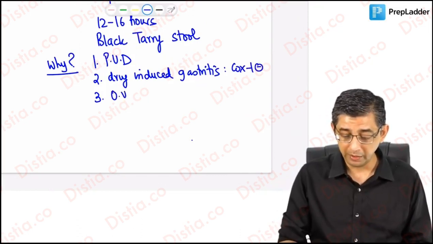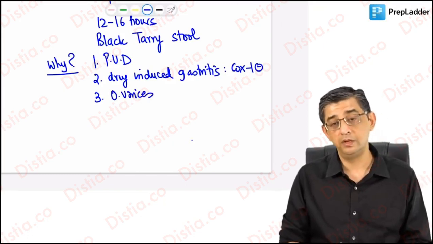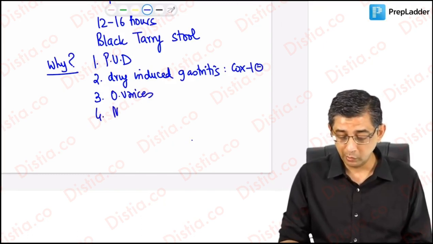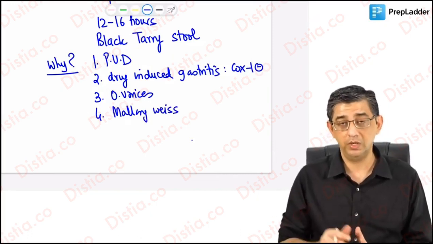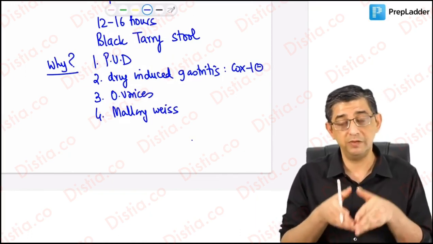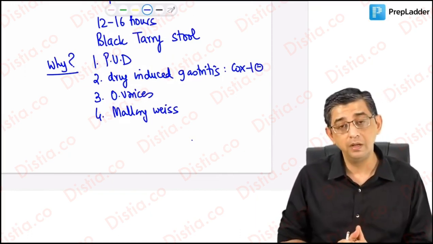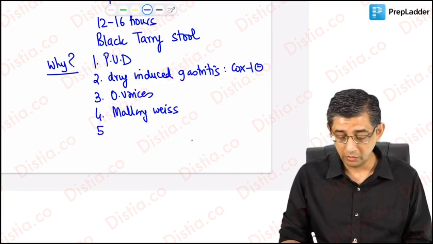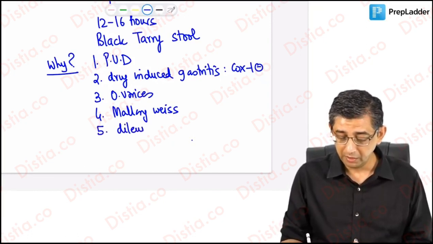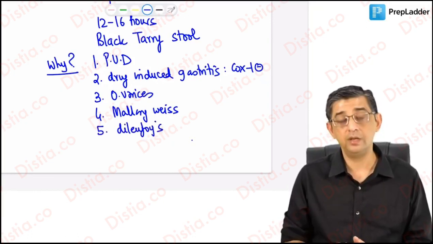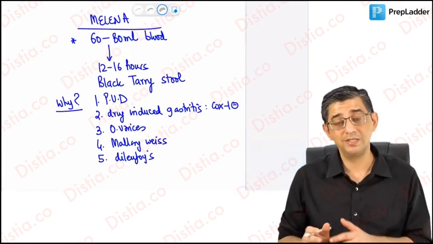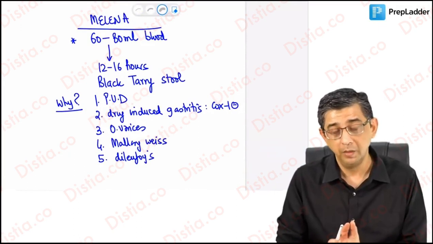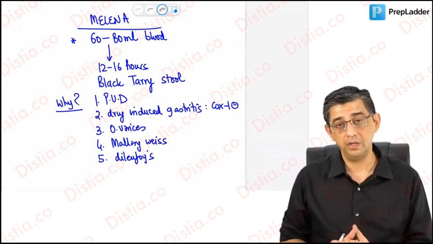It could be portal hypertension, where coronary veins could be the villain. If it is not this, it could be post a Mallory-Weiss tear. We have discussed in Mallory-Weiss, the tear starts from the cardia and involves the lower esophageal sphincter. Though in MCQ, the first answer is sphincter, because that is what you are going to see when you send in the scope. If Mallory-Weiss is ruled out, it could be Dieulafoy's lesion. Well, you are noticing an interesting fact here. The topic that I am teaching you, melena per se, is written in the textbook as a cause of lower GI bleeding, but all the causes of it are upper GI.